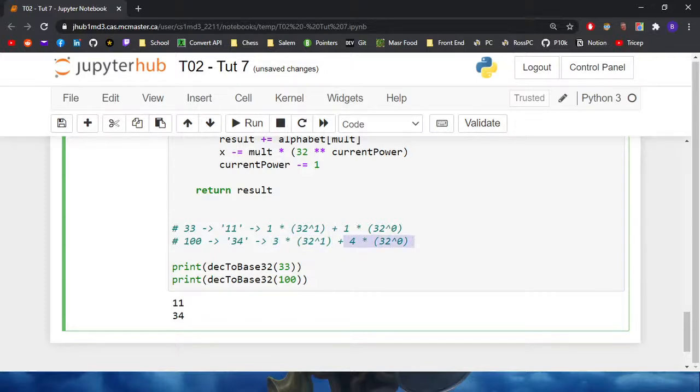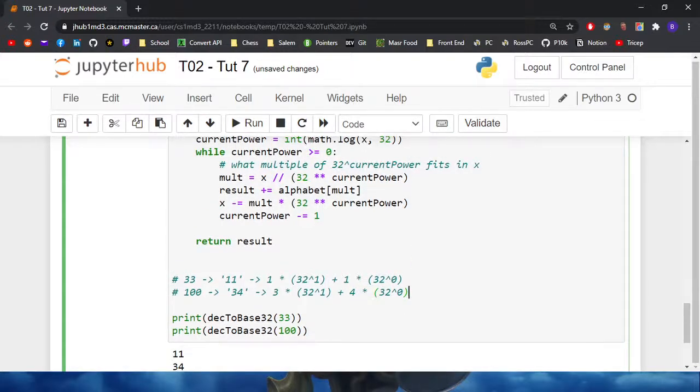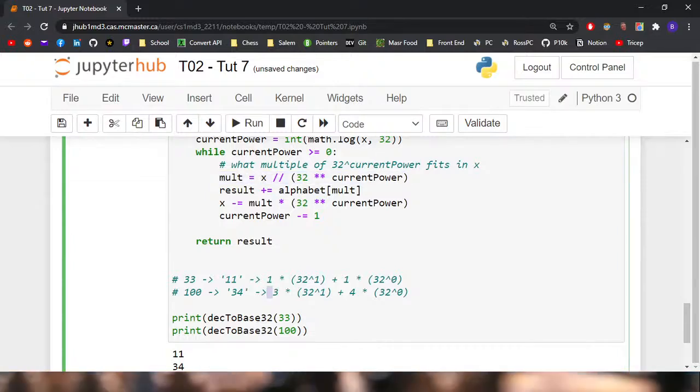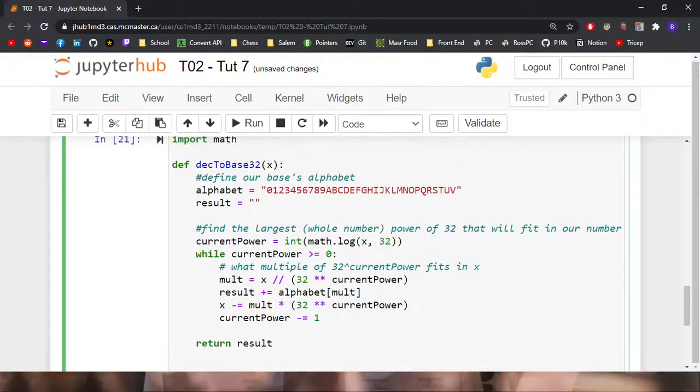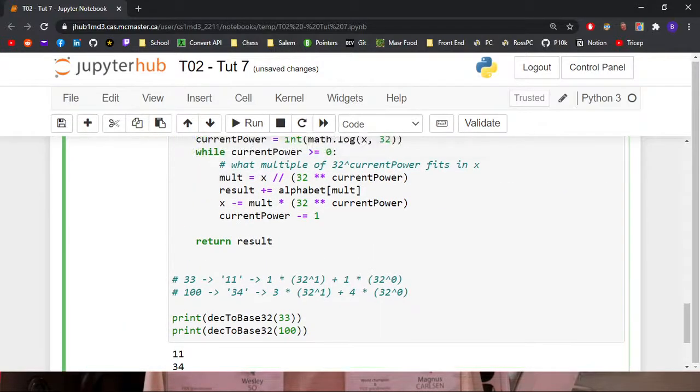So the remainder is taken care of in the next power, right? So basically, when we're calculating mults over here, we calculate 3 because, yeah, 100 integer divide 32 is 3. And that's exactly the multiplier that we want for 32 to the 1. So we find that right here, the correct symbol, and we add it on, we just slap it onto our result string using concatenation.